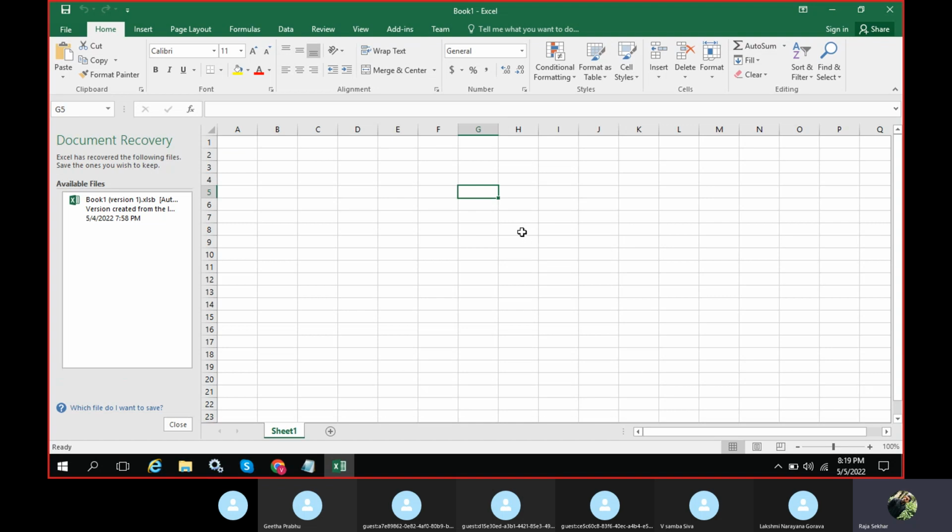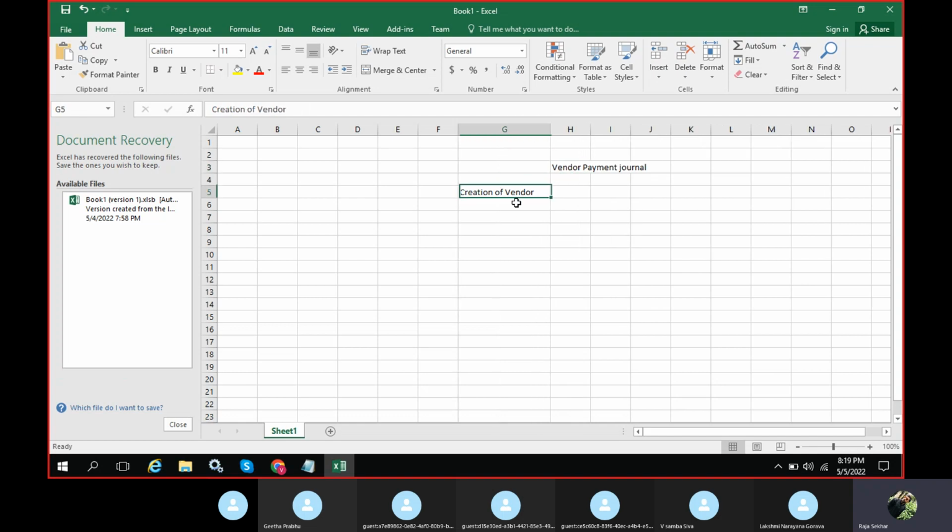What you have done initially, you have created your vendor. To post any vendor payment journal, what is the link? Okay, you have to understand. First, you have created the vendor, and for your vendor you have created your vendor groups, right?